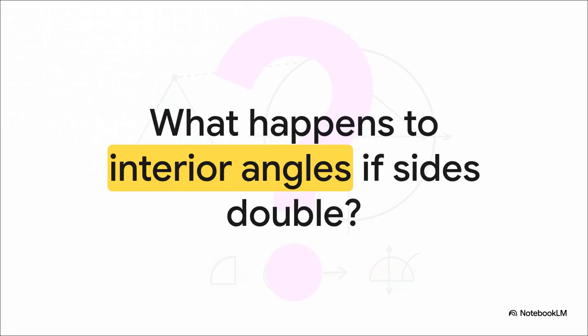Okay. Time for pause check number 1. I really want you to think about this for a second. If we apply a scale factor of 2, meaning we completely double the lengths of the sides of our right triangle, do the interior angles double too? Take a moment to chew on that.